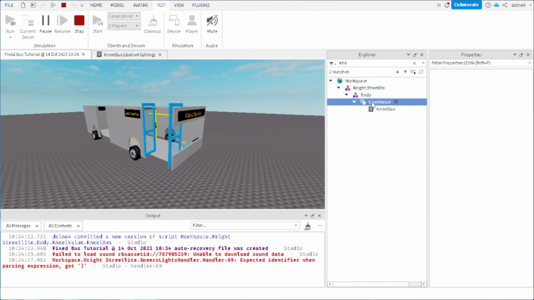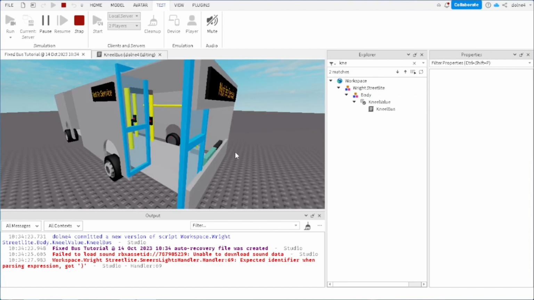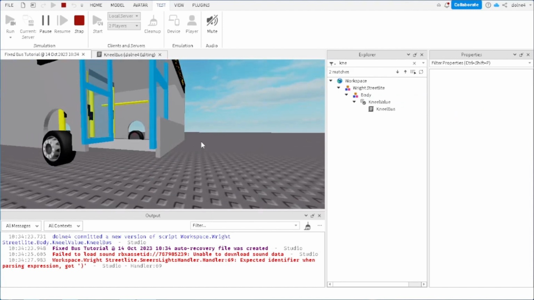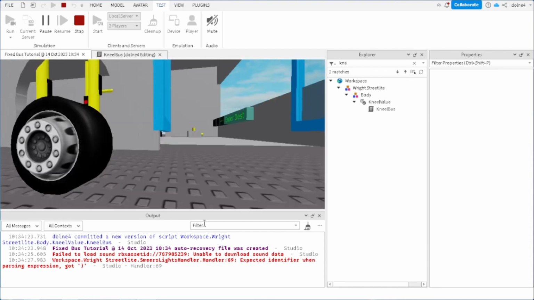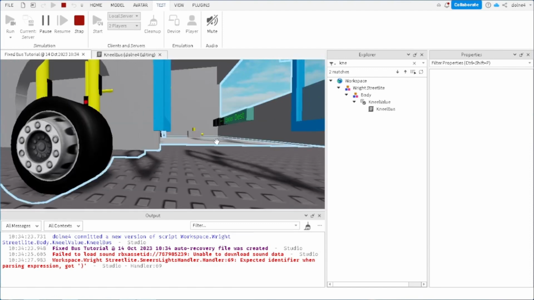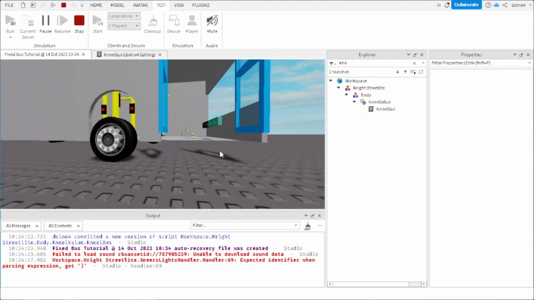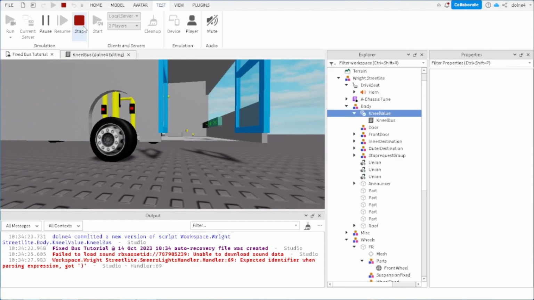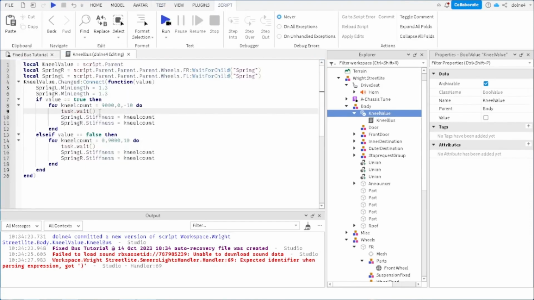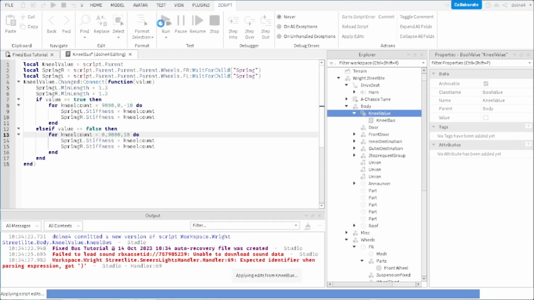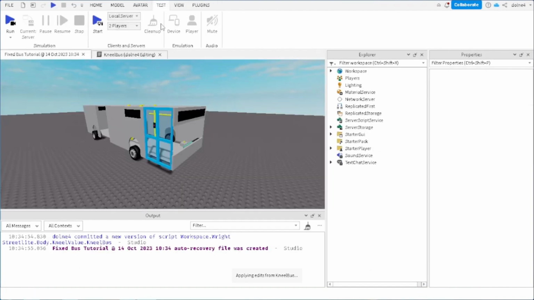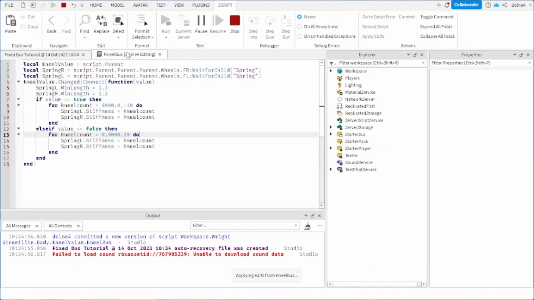So go to kneel value, change that. As you can see, it does go down slow, a lot more slowly. So I think if I were to get rid of task.wait, it should be fine now if it goes up, and should go up like that quickly.